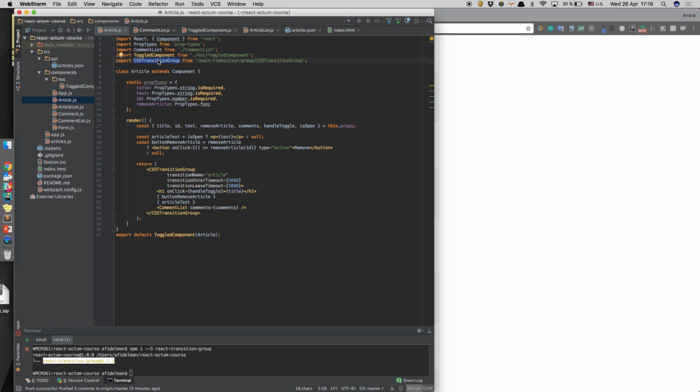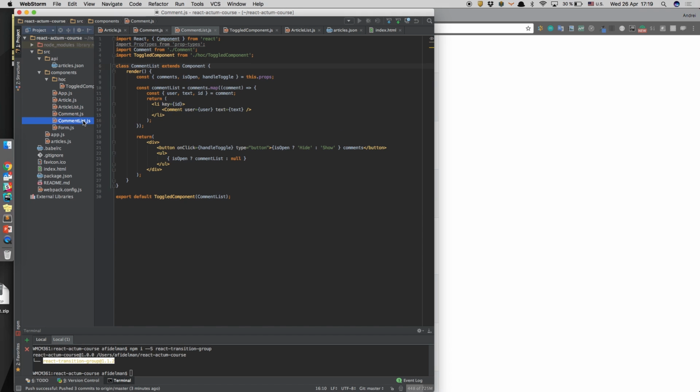I see. So here you see how we import another component and put props here, but we didn't wrap it. We can wrap it.